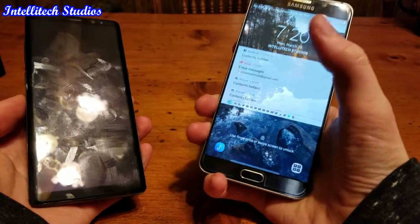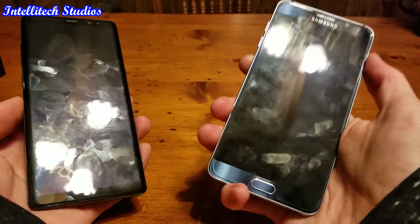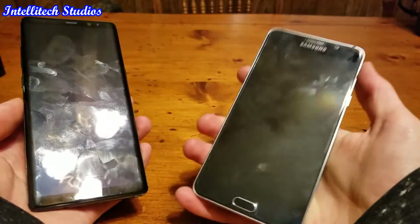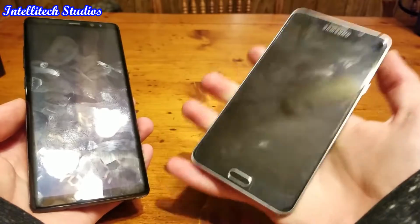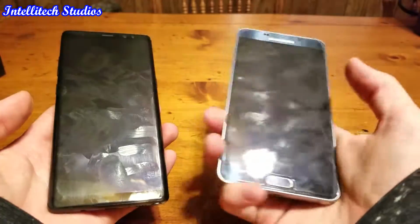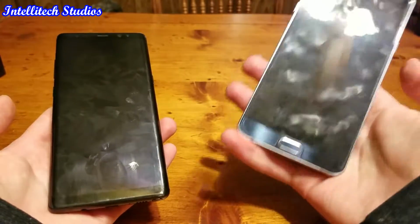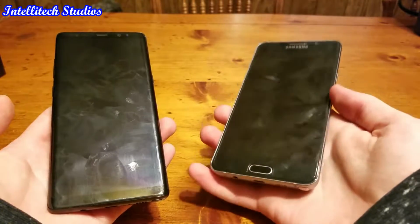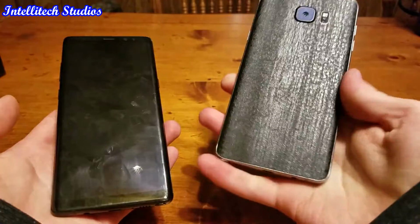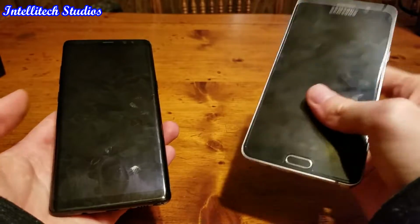And that's because you don't have the curved edges, but you still had really thin side bezels. And the glass made this very slippery, very difficult to hold. It was comfortable to hold, but it was kind of impractical. And you still have the 5.7-inch display, of course, which was pioneered on the Note 3. And this is when we had, well, Note 4 introduced Quad HD, but we had the better fingerprint sensor. Obviously, the build quality went up with Gorilla Glass 4, 16 megapixel camera, no SD card expansion.